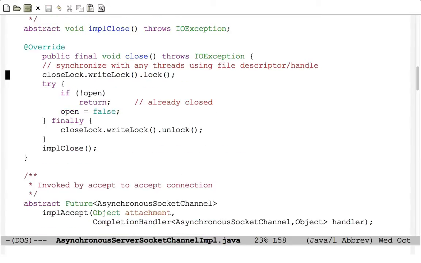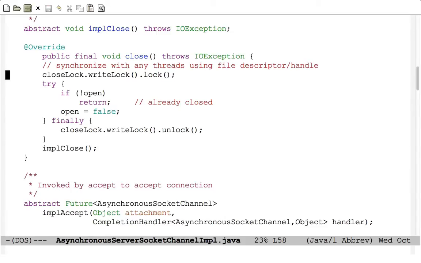Here is the close method for this thing. As you can see, very much like the other example, the close method acquires the lock for writing and then sets the flag to indicate we're closed. So we're no longer open. Open equals false. And then we release the lock. So this guy actually acquires the lock and changes the state. That's the key difference, by the way.